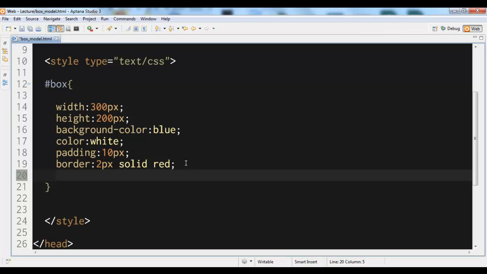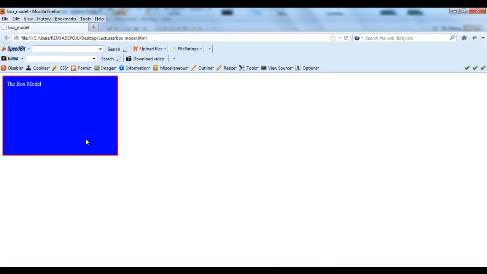Here the only margins whose effect we'll actually be able to see are the margin left, which is going to contribute to pushing the box towards the right, and the margin top, which is going to contribute to pushing the box downwards. Because the higher the margin top, the lower the box goes relative to our viewport, and the higher the margin left, the more the box shifts to the right, because the spacing on the left is increased, so the box automatically shifts to the right.